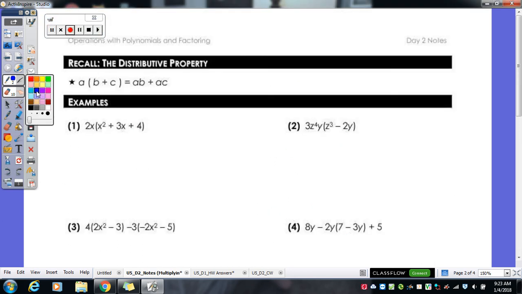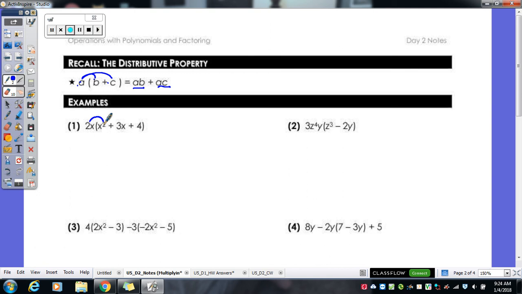Going on to that next page. So remember, when you have anything in front of parentheses like this, we have to distribute it, so it would become a times b. So there's my a times b plus a times c, which is there. It also does the same thing with our polynomials. You just have to remember, when you're multiplying, like for example your x's, you got to add those exponents.